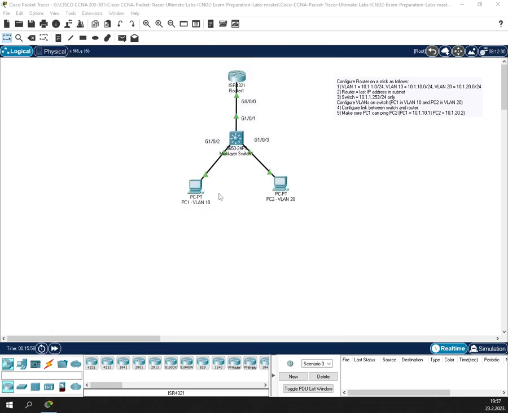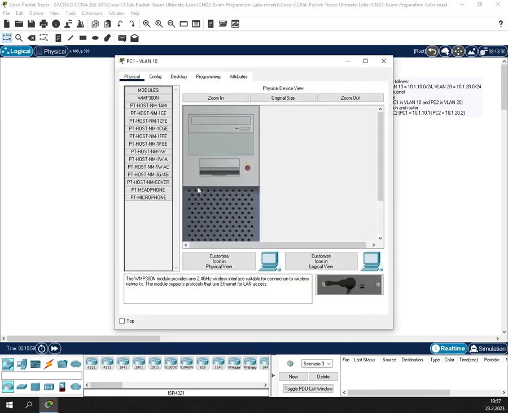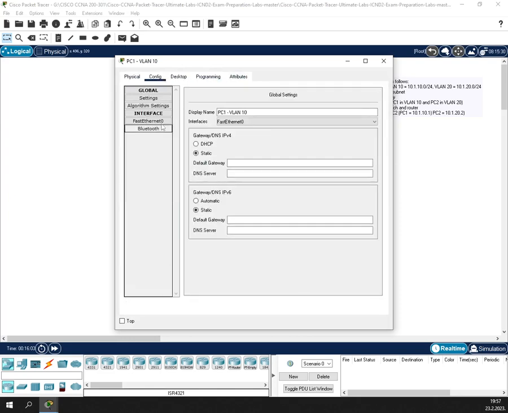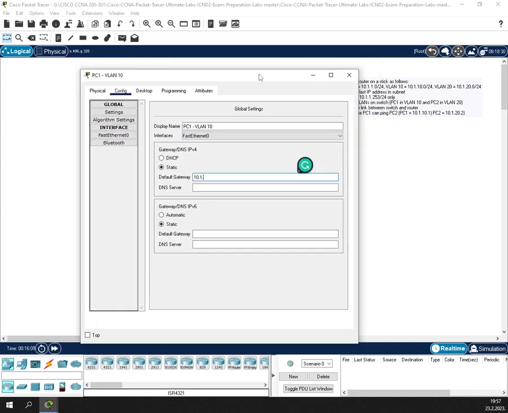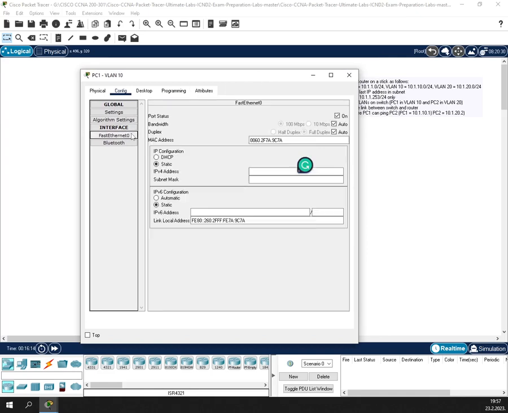Okay, so go to PC1 configuration. Here under global we will define the gateway, so it will be 10.1.10.254, and here for FastEthernet we can configure 10.1.10.1 and the mask.